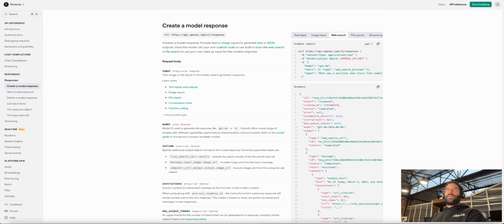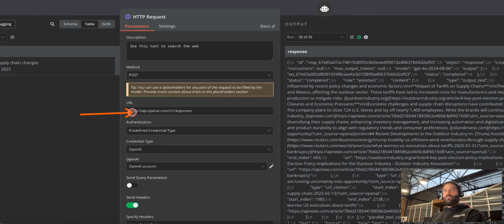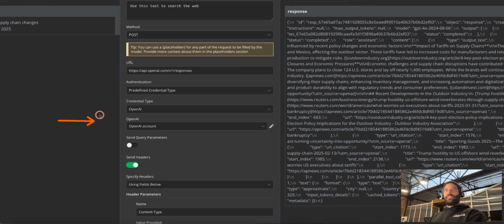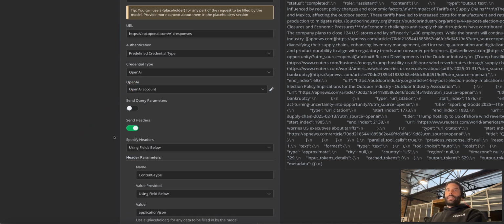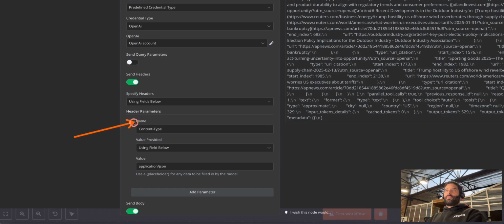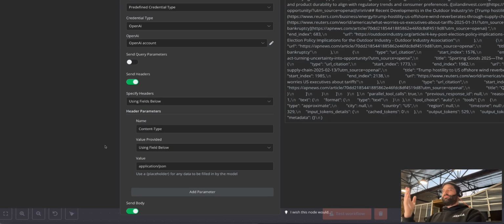So now let me just jump out of here, go back into n8n. So now with all that information in mind, it's the post request to that same endpoint URL that we had. Instead of sending my API credentials, like the authorization in the header, I already have the credential pre-configured for my other OpenAI stuff. So I'm using the pre-configured credential type, choosing OpenAI and OpenAI account. But you could just create that in the header. So for my headers, I've got content type, application JSON, which is what we needed from over here. And my second header is already the pre-configured authorization.